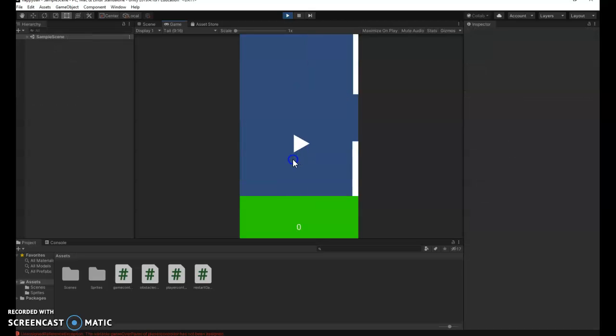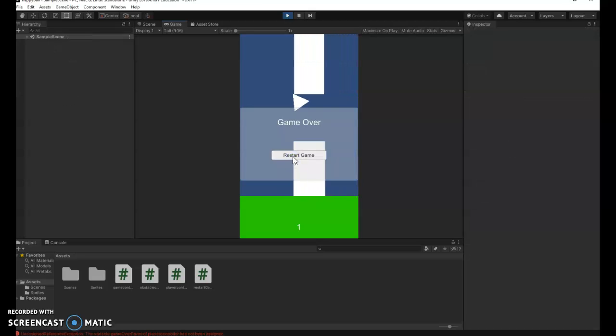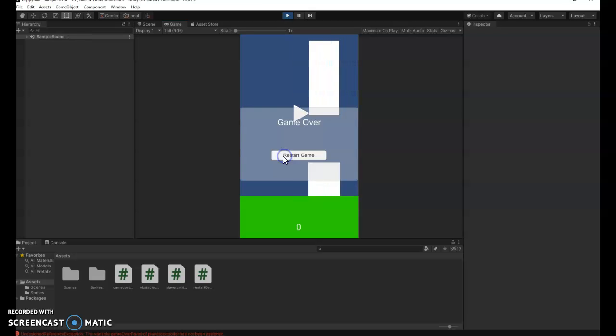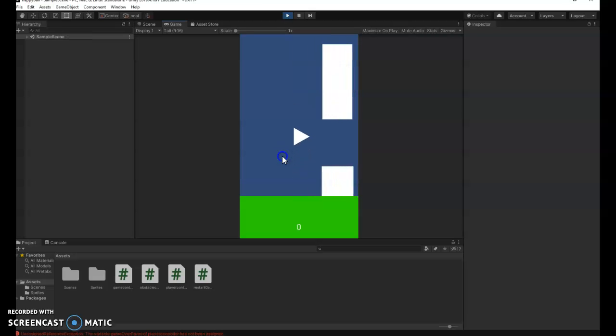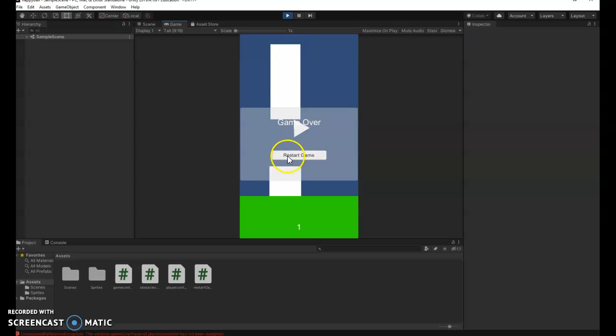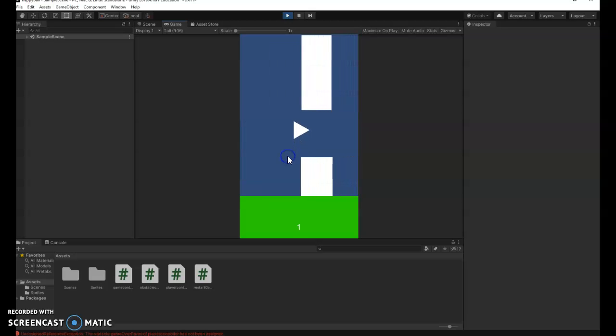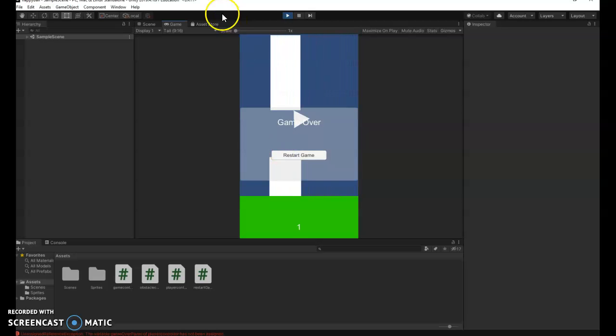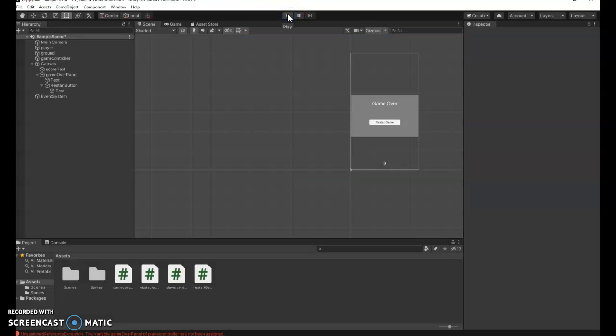Restart game, and now I'm restarted. Yeah, I'm going to have to really adjust my, oh man, can I make it through one time? All right, I have to adjust my speed a little bit on my player. Okay, that's the game over panel. That's pretty good. And we just have one more step, which is to add our game art and animate.